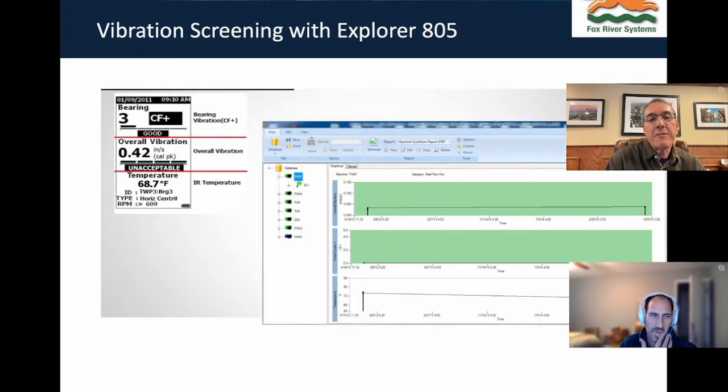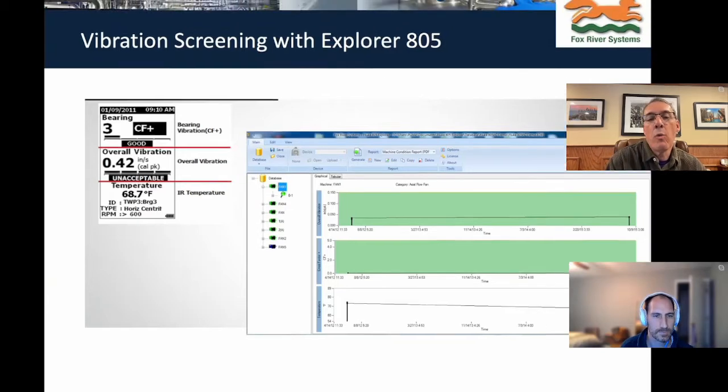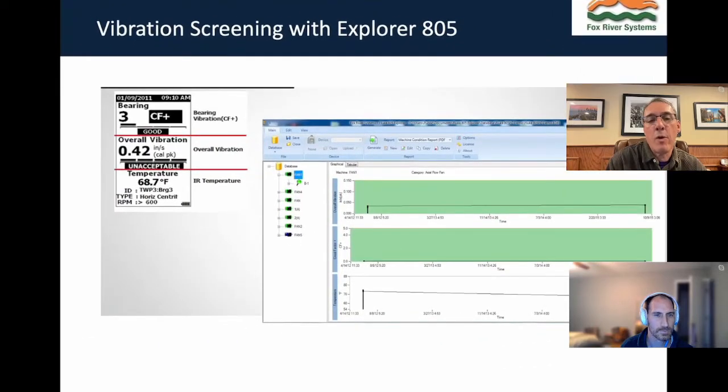And on the left, you see a screen showing what the Fluke 805 meter is capturing, the metrics that it does a great job of capturing. A metric called crest factor plus, which is an indicator of bearing health, an overall vibration value, and a temperature. That's an interesting view, but what we show on the right is a window showing how this information can be presented in a way that makes it more actionable and easier to interpret, especially when we're looking at a lot of equipment.